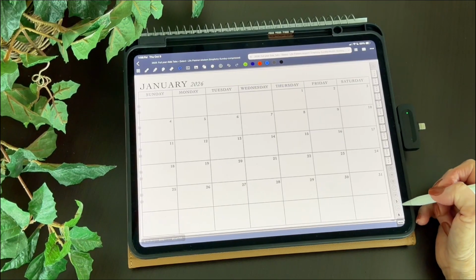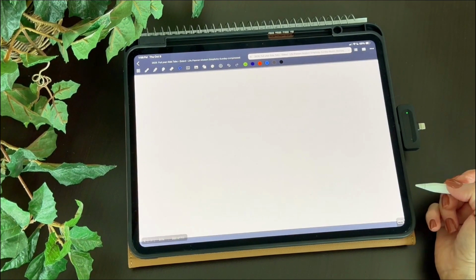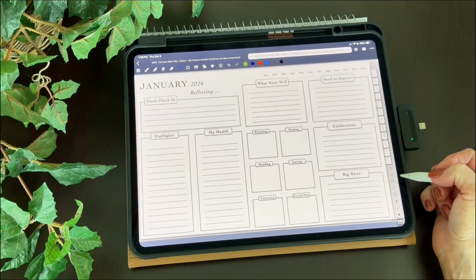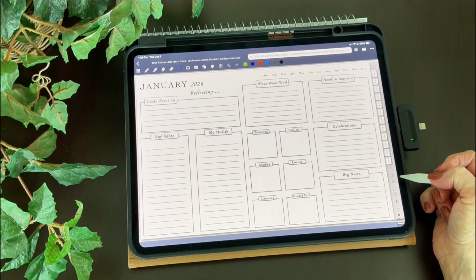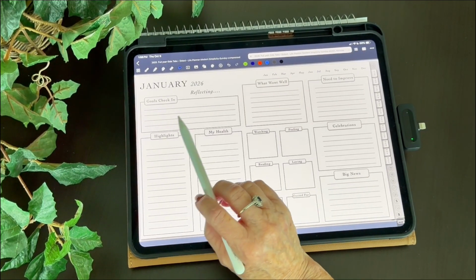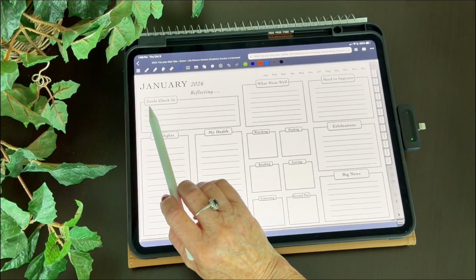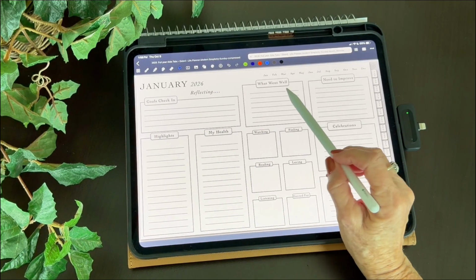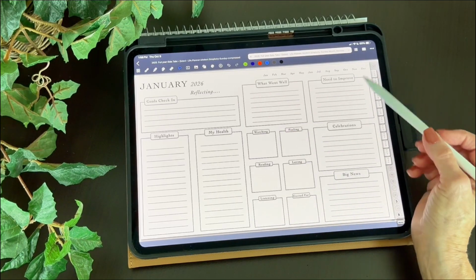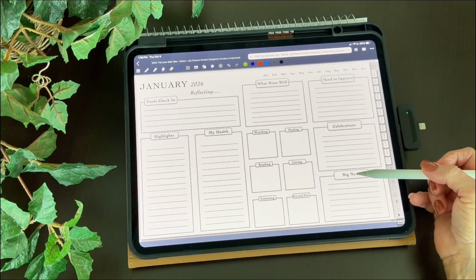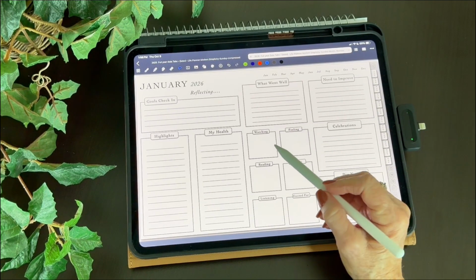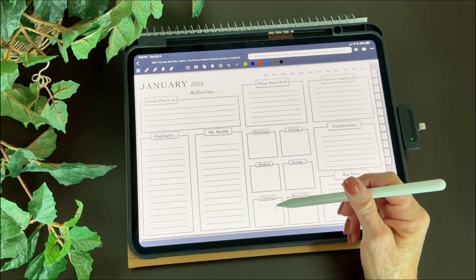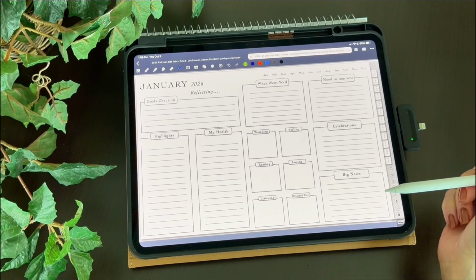We're going to go through all of these first. The currently, this is the reflection. It's not a currently, it's a reflection, sorry. It's a reflection page. So this is for January reflecting, our goals check-in, the highlights of the month, your health, what went well, what I need to improve, any celebrations, any big news for the month, what you're watching, feeling, reading, loving, listening to, and excited for.